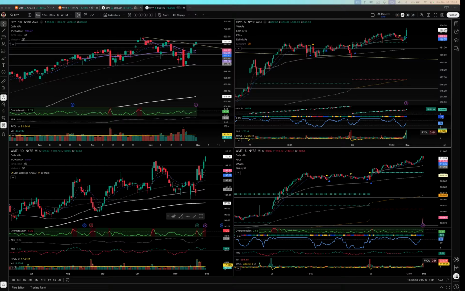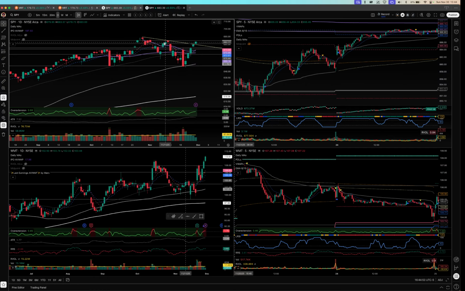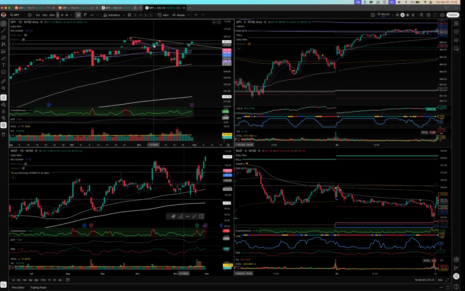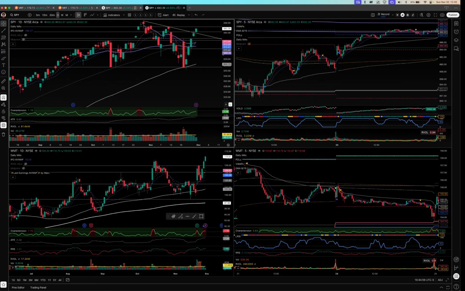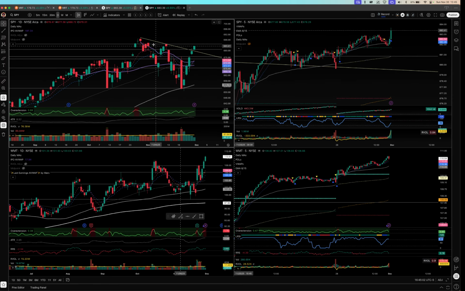So that was pretty much the general gist of the trends here. Let's go over the market and just what's kind of happened in these last couple of weeks. It's been a very interesting 3 weeks. So we're going to look at the SPY D1 trend over here. I'm going to zoom this in a little bit.